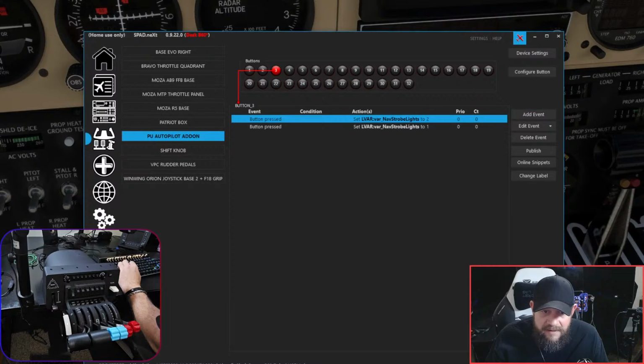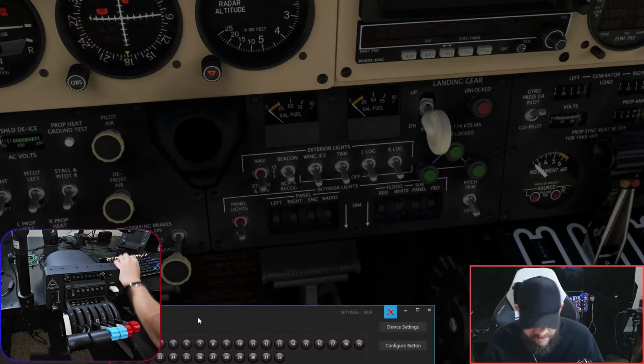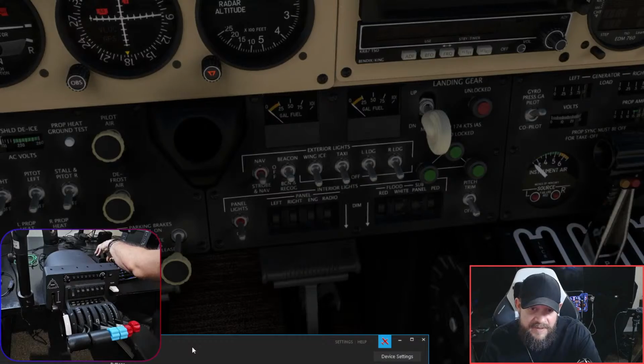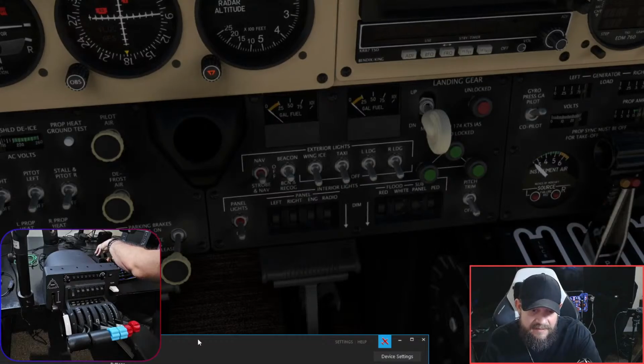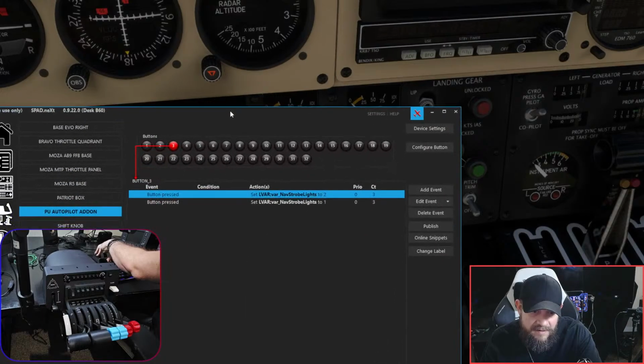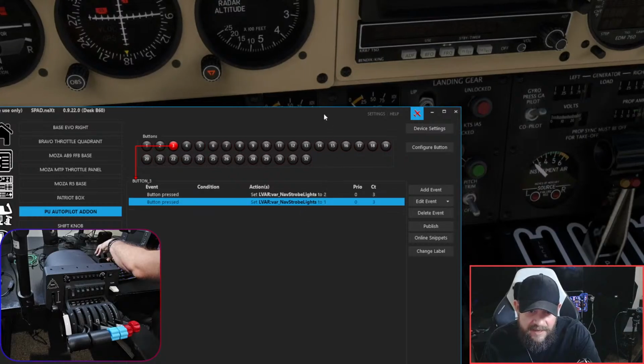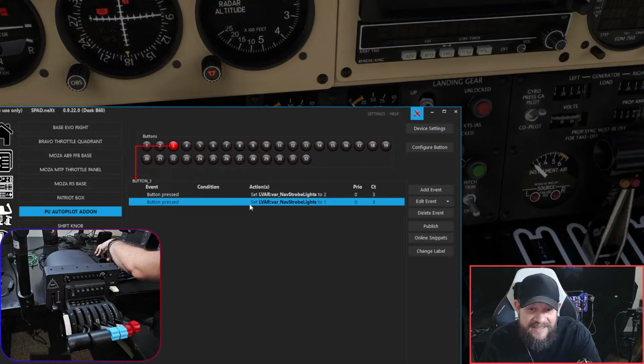And we hit OK, hit save, come down here, and we should. That's the off position. Okay, so I actually think I reversed it. Let's see here. Button pressed. Huh. Something I didn't like about that. Oh, I set them both to pressed. That's why. Oops.